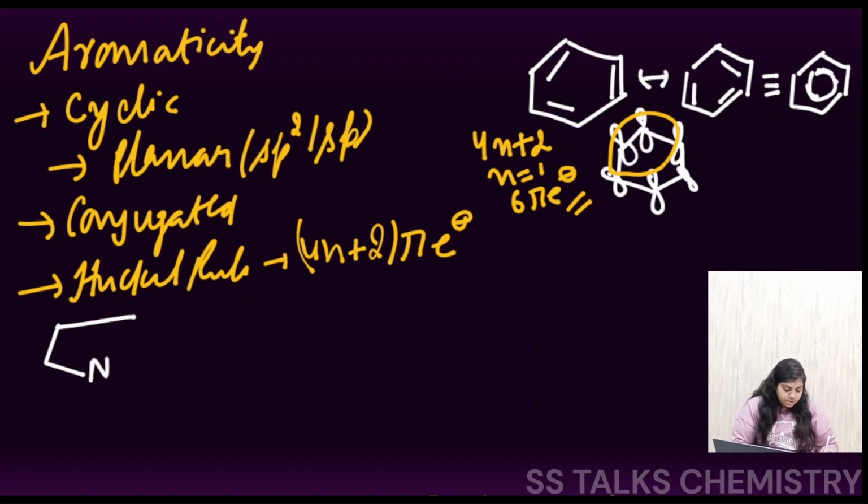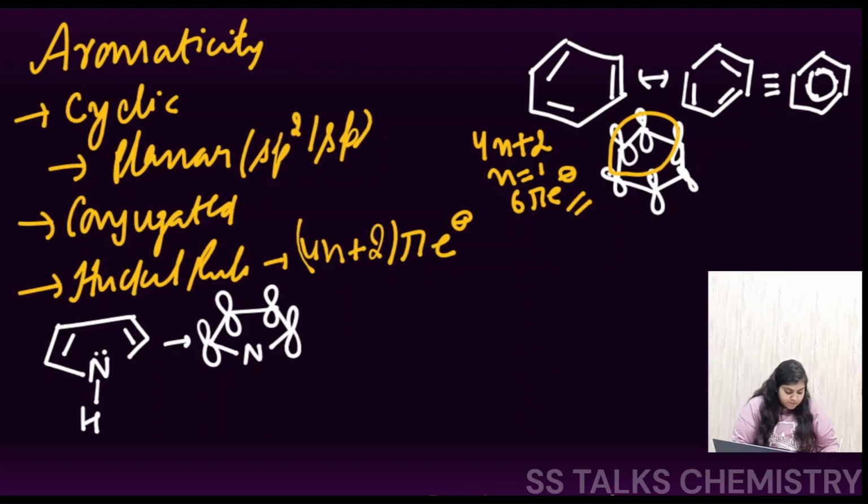So the first molecule you consider is pyrrole. Here again one hydrogen atom is there. Now the nitrogen contains the lone pair of electrons over here, right? Here also you are going to see the overlap among the p orbitals, like this the p orbitals are present. Now the electron density is present in all these p orbitals. So this ring is in conjugation, and here also you have 6 pi electrons, which means Huckel's rule is being satisfied. That means this particular system, which is my pyrrole, is aromatic in nature, right?